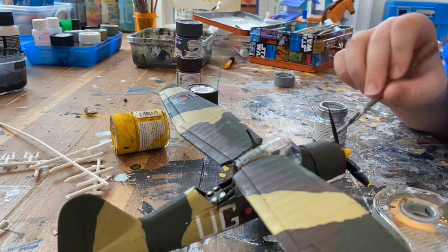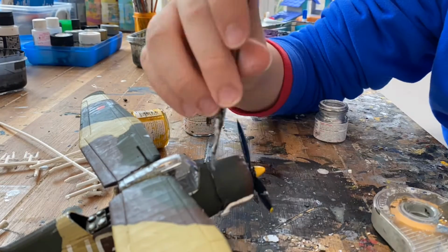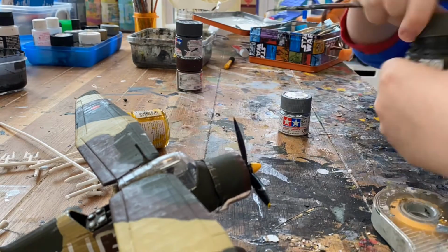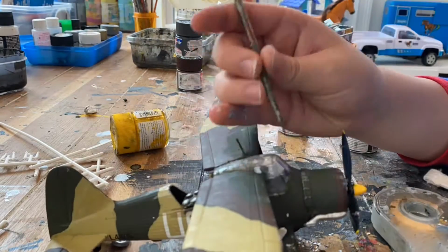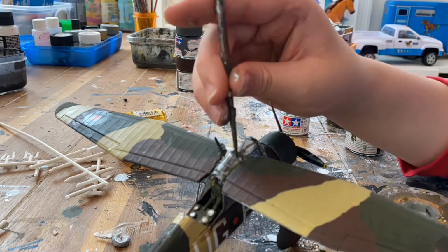I started this by using Tamiya X11 Chrome Silver to paint the exhaust pipe, and also to dry brush over the model for a chipping effect. After this, I used Tamiya XF62 Olive Drab and a small brush to paint in the canopy frame lines.